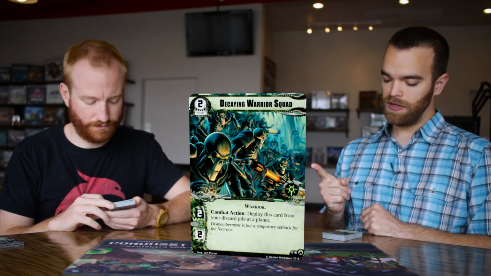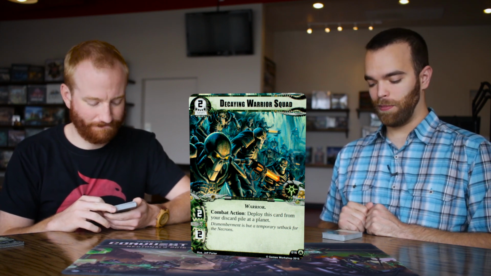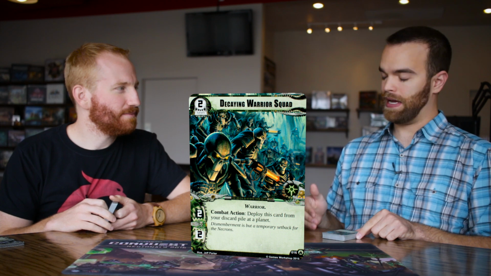It's a 2/2 warrior. Then a reaction, combat action: deploy this card from your discard pile at a planet. That's really cool. This is insane. It's always there. The Necron player can do this at any time, and through any round. If he has 2, he can bring a 2/2 into play.